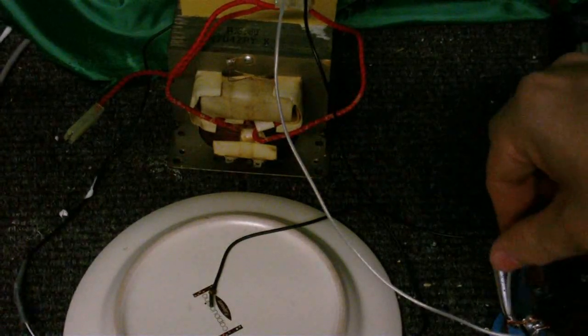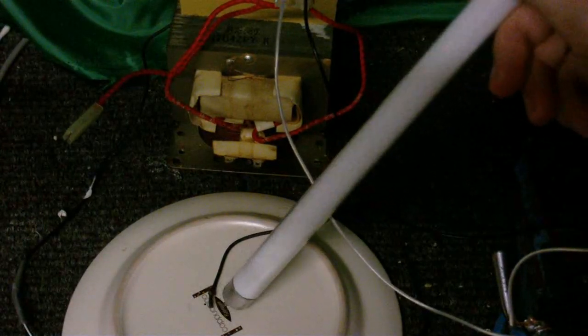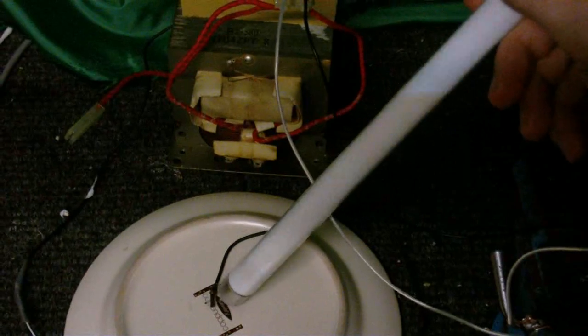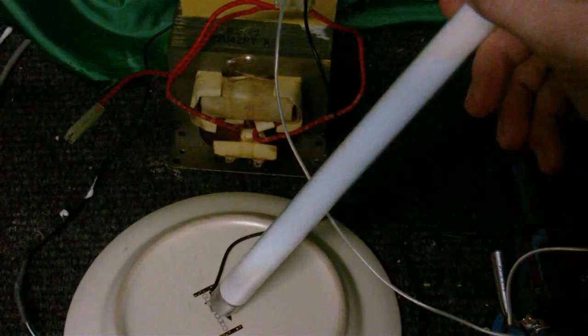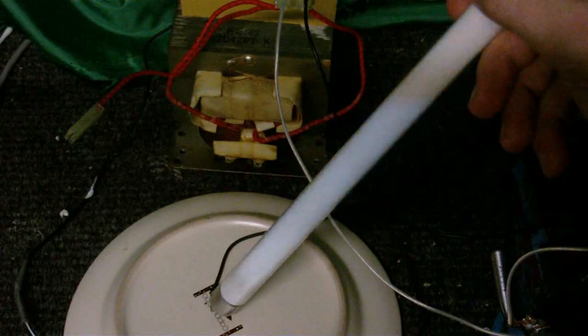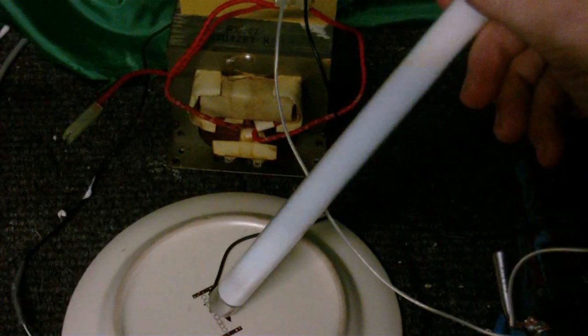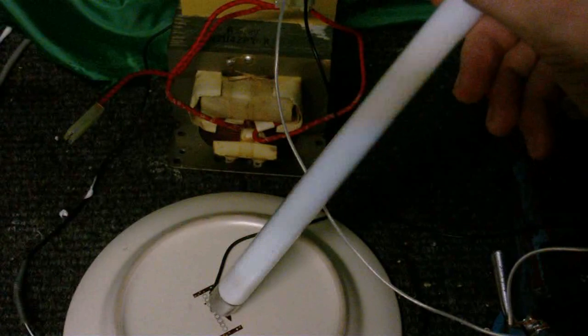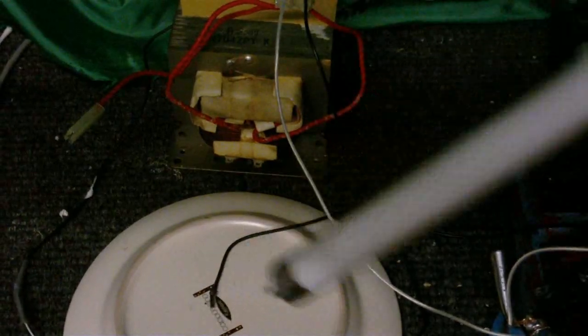Let's see what happens when this fluorescent light meets a few thousand volts. I don't know if it's going to light up or not do anything, but let's find out. Well, it's doing something. In the camera, it looks like there's light going up the thing, but at my end, it just looks like it's flashing slightly. Let's connect this up a little bit more directly.